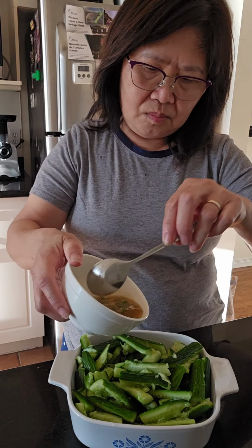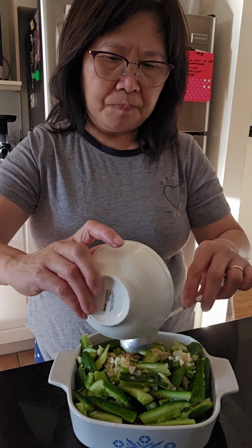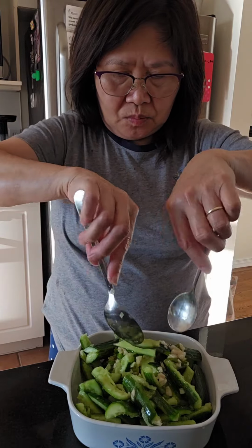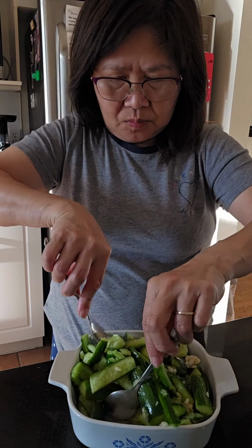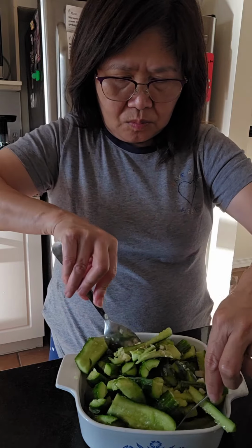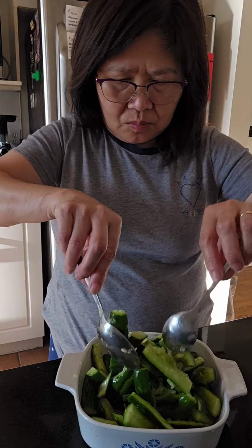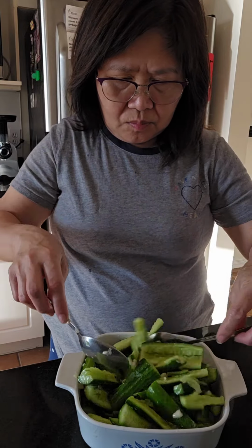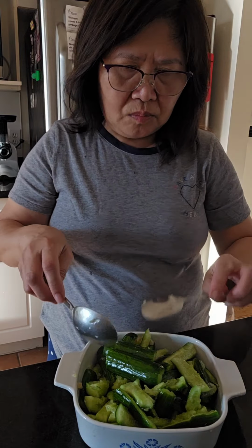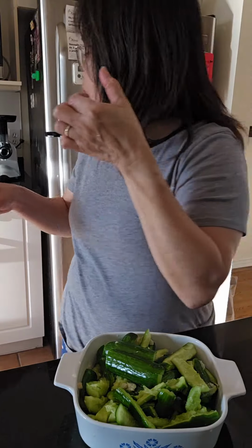Medyo nababad ng konti yung ating cucumber bago natin kainin kasi na-absorb talaga ng cucumber yung lasa na ginawa nating salt. So this time we're gonna adjust our everything, okay? Salt, and also if we need a little bit sourness. Pero itong ginawa ko guys, hindi siya ganun ka asim kasi tama-tama lang yung balance ng sesame oil, yung sugar, at saka konting vinegar na nilagay ko dito, at saka yung garlic.